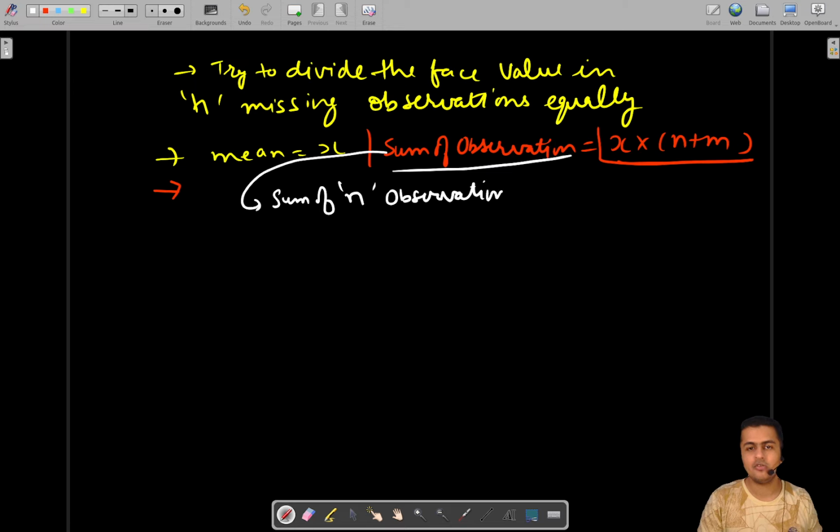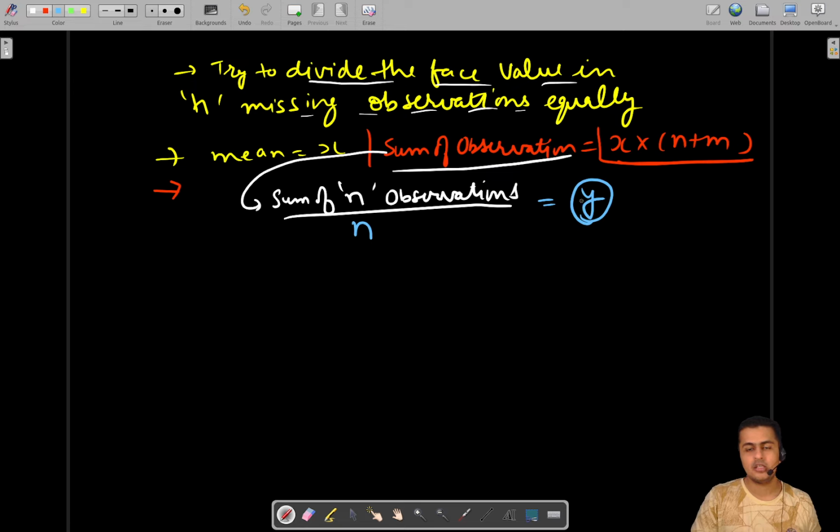Now you have the sum of n observations, and you decided to divide the face values in these observations as equally as possible. So you will divide this whole thing by n. Once you divide it, you will get as equal a value as you can get, in terms of the quotient, and let's say it comes out to be y.